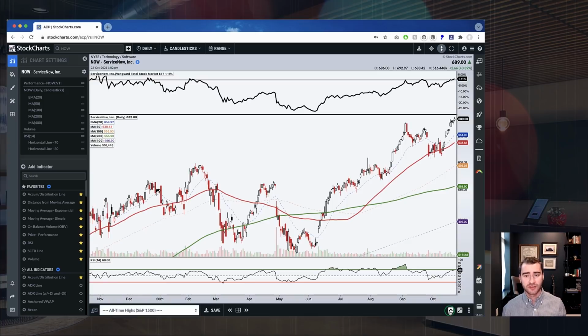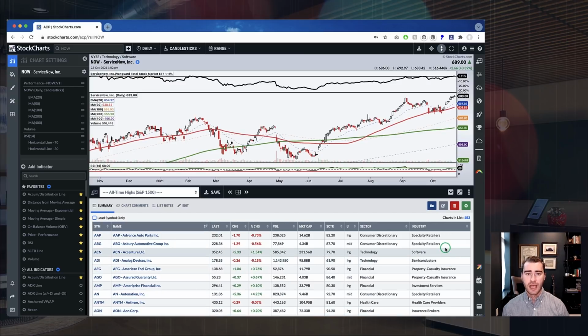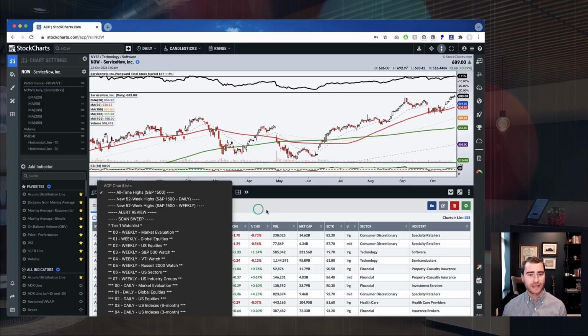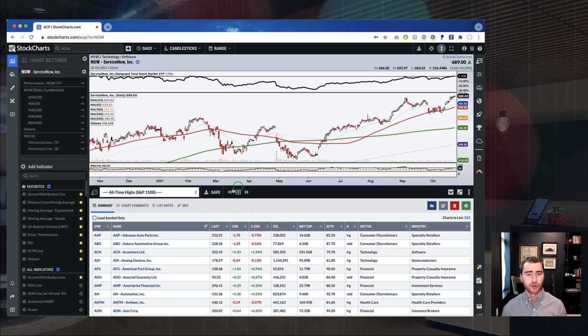Now, again, when you first come to ACP, what you're going to see is just this black bar going across the bottom of the screen. But when you open that drawer, you actually just click this little arrow right here, and that is going to pop open that drawer from the bottom of the screen. So as you can see, very similar to what we have in that sidebar panel for chart lists, you can actually select your chart list right here. You can save charts. You have your multi-chart mode stuff right there. You've got your load symbol only checkbox, and you've got all of the symbols that you've saved into that list right here. As I mentioned, this is a bit of an expanded view.